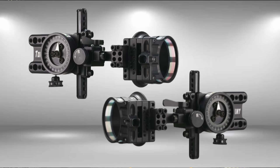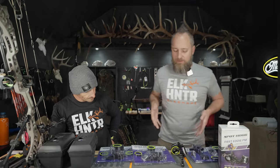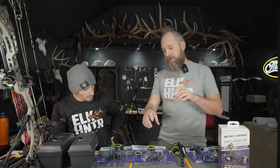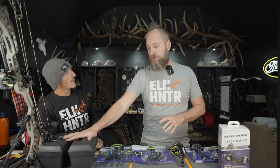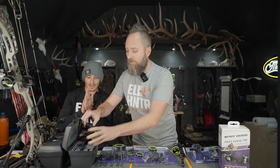So anyway, Tommy Hogs. This is a direct mount Tommy Hog, and so is that. The only difference between these is a one pin and a five pin head. How is the Tommy Hog different? That's our question. It has micro knobs, and it's the same as the Hogfather as far as how it works. So rather than open one of these clamshells up, I'm going to open one of these up to explain how the movement works.